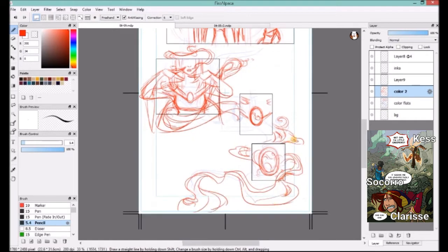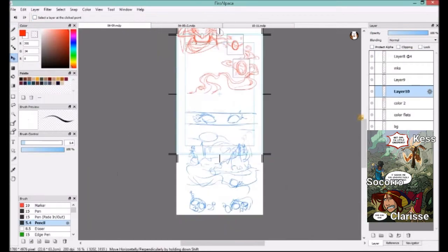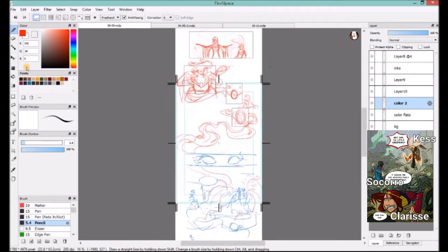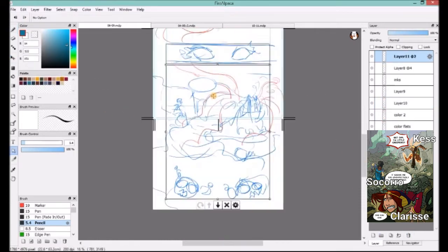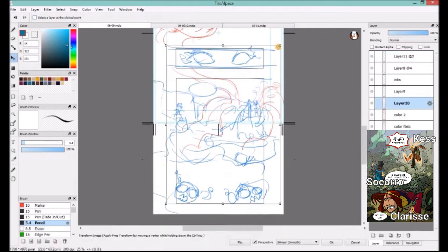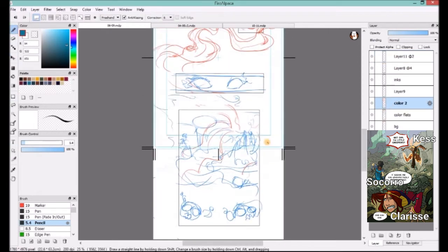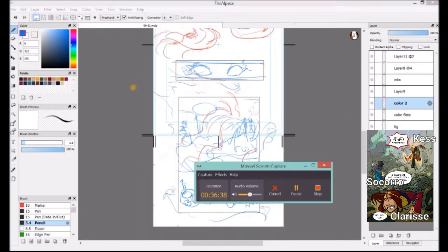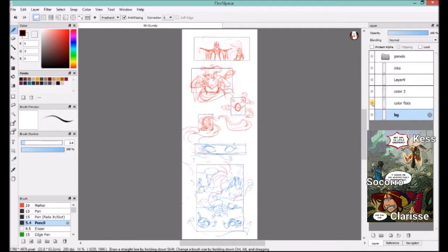And then I doodled in all kinds of wateriness. I wanted to see how it would connect with the rest of it, though, so I went ahead and made my canvas double the size. Unfortunately, I can't figure out if you can tell Fire Alpaca that your canvas is 2 comic pages, one on top of the other, because when you ask it to show the comic guidelines, it just plops it right in the middle, and you cannot move them or change them. At least I don't know how to, so eventually I just gave up and turned them off, and just went with my gut as to whether my panels were inside the guidelines or not.